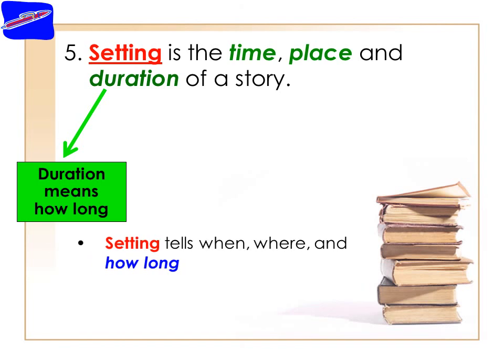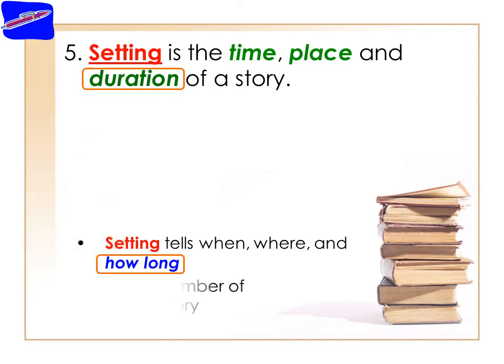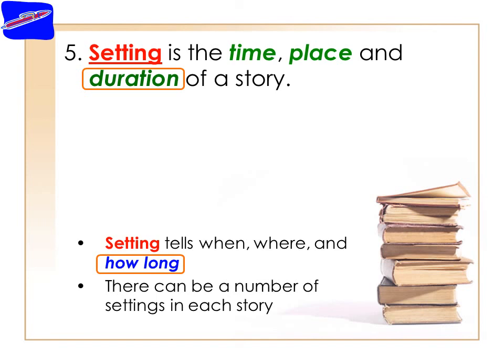Therefore, in your notes, you'll want to write down that setting tells when, where, and how long a story is. Duration means how long. Make sure you don't forget that, because you will see it again. One other thing that we want to make sure we write down in our notes is that there can be a number of different settings in each story.